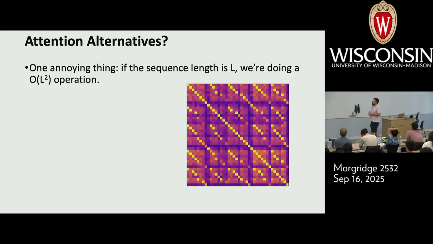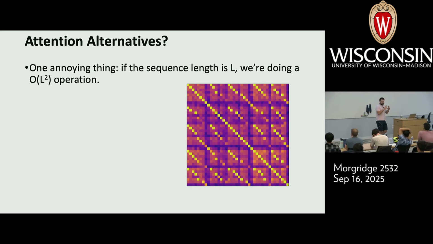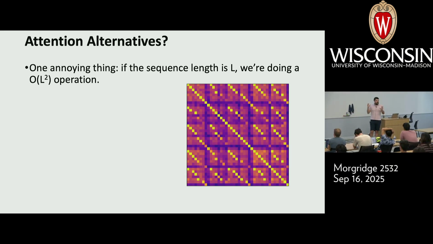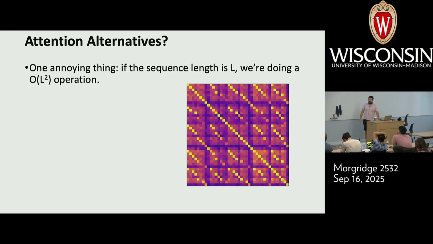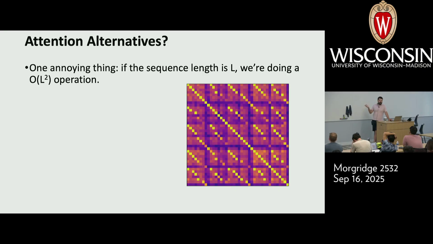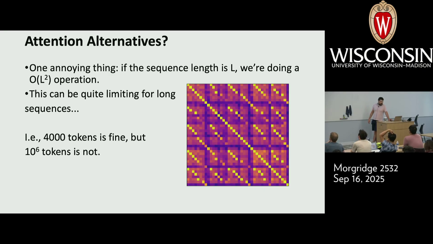You're also seeing other kinds of submatrices. You could think of those potentially as a bunch of separate sentences that I've put together. Then each sentence should have some kind of submatrix that looks a little bit like the overall full matrix, and so on and so forth. So we could have some structure here, and there's a ton of work on how you structure these matrices, or compress them, or approximate them in a way that doesn't take this full quadratic complexity. This has been done, although not super effectively, although recently it's become more and more powerful. Let's start thinking about ways that we can maybe skip this altogether.